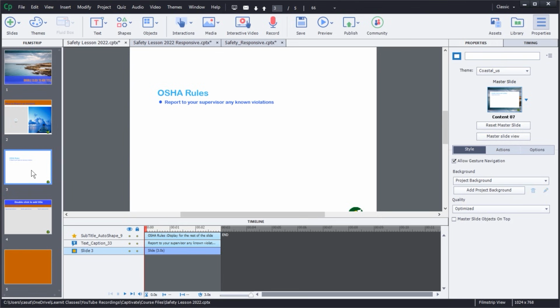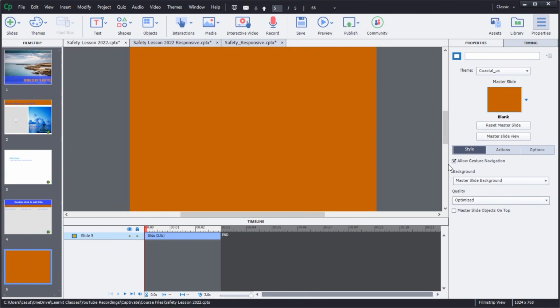Let's say I wanted to work with type in a way where I had some things I wanted to bring in that's not necessarily part of a theme. It's not necessarily part of any of these layouts that I've established. So let's go over here to my blank slide. I want it to be blank, but I also want to have a little bit of text here. Maybe, for example, I might bring in an image, which I'm going to show you how to do in just a second, a little review. And I might want to put a little caption over the image.